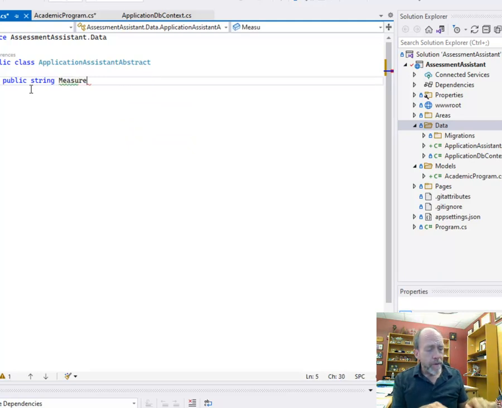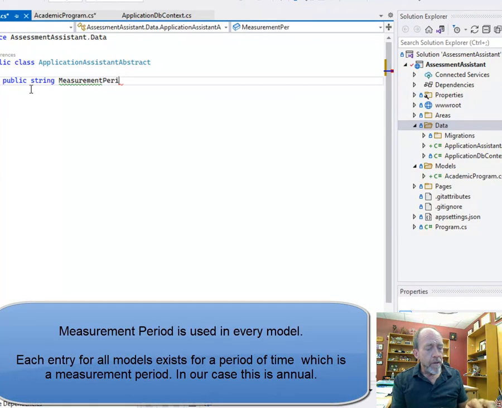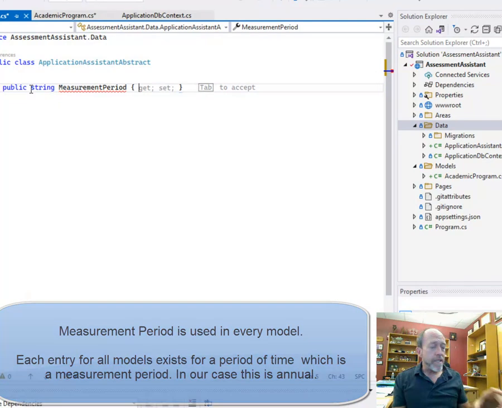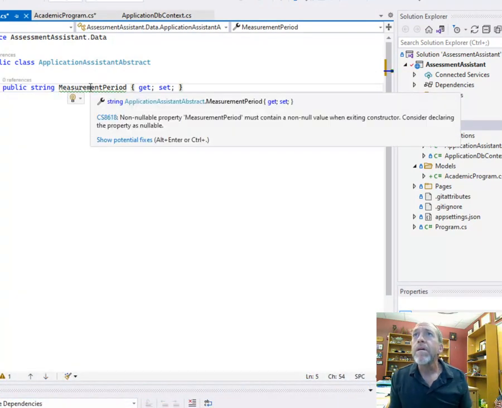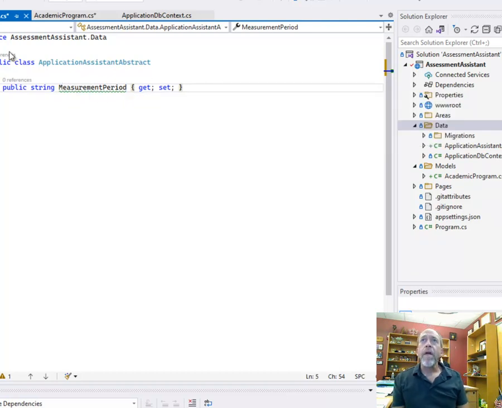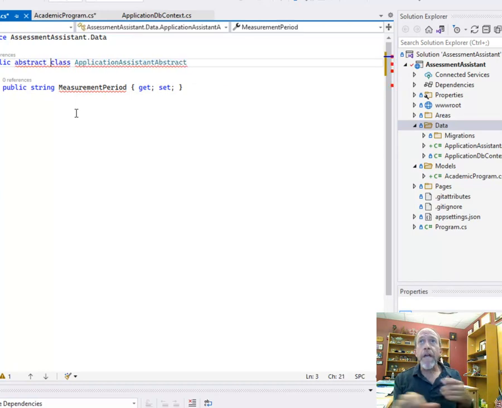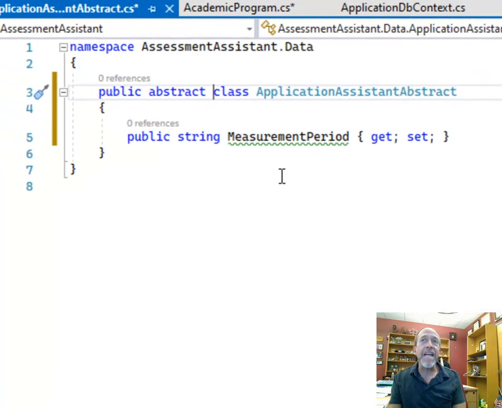And the one thing about the measurement period that will also be interesting is that it's going to be used by all of them. And that's okay. That can be non-nullable, so we're good there. Now, I can define this as an abstract class, so it can't be instantiated.